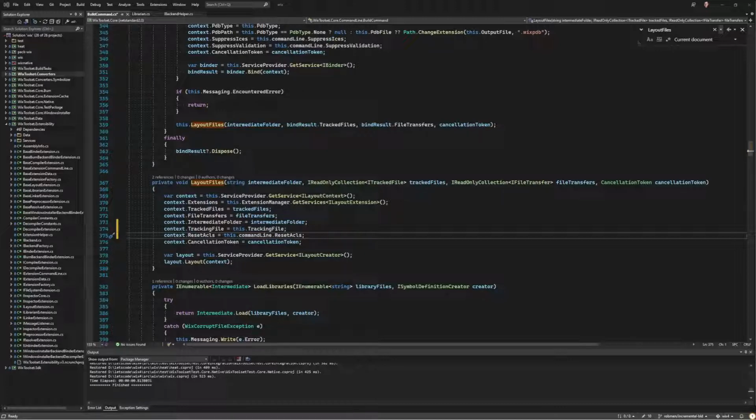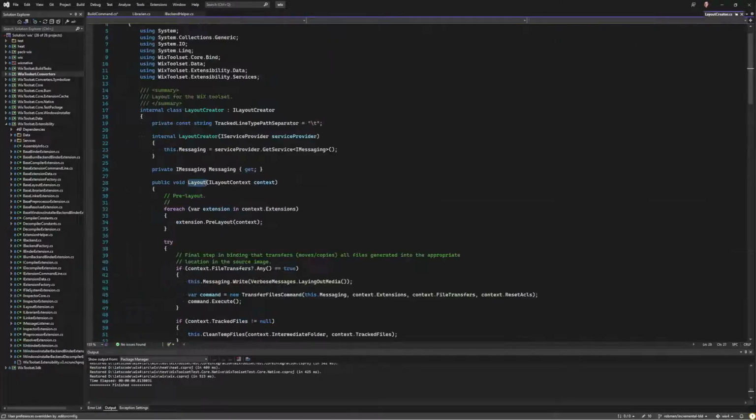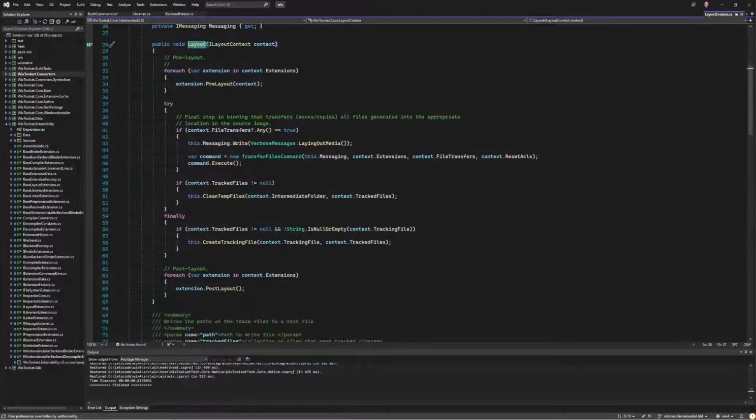And since we're here, let's go ahead and just jump real quick. So in the layout, the layout does a number of things. It kind of does the final, okay, it's now time for you to make sure that all the files that you wanted are all here in the places that they're supposed to be. And we try to do things to make sure that we don't end up copying lots of files all over the place, because copying can be really expensive.